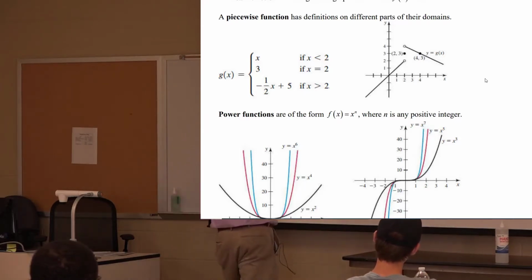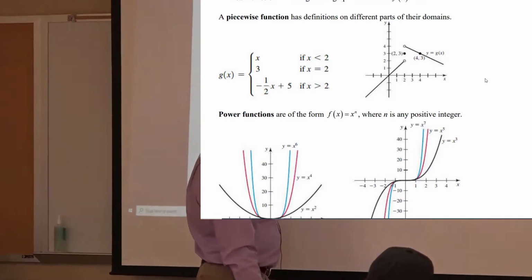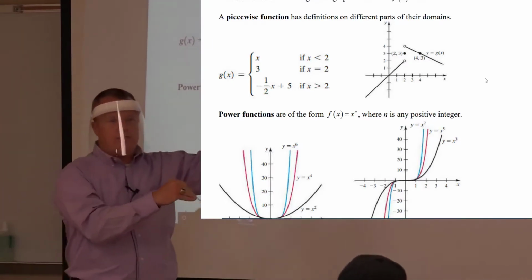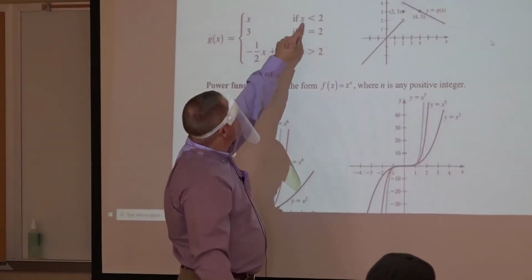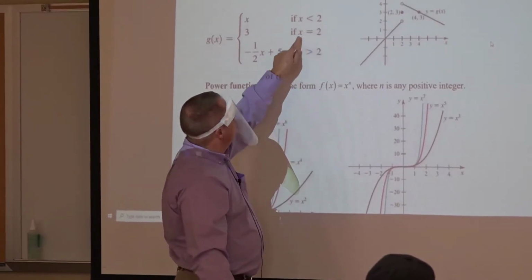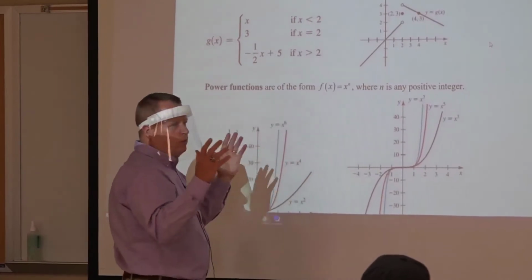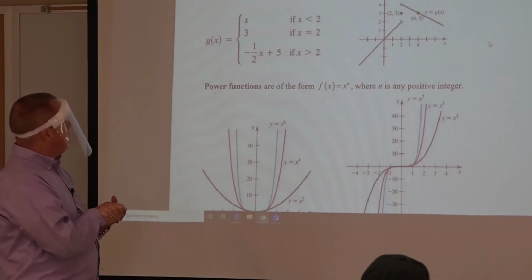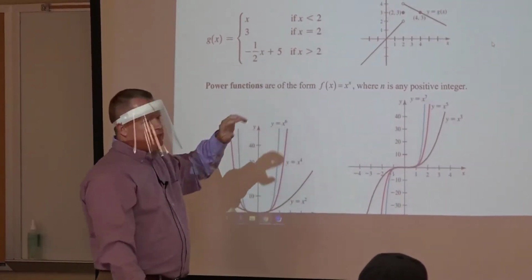But if we do this when x is less than or equal to 2, and this when x is greater than or equal to 2, well, that's going to give me two y's with one x. So it doesn't work that way. With the definition here, this would be when x is less than 2, this will be when it's equal to 2, and that's when it's greater than 2. So every x is only represented once there. Okay, so this would be the graph of this piecewise function.